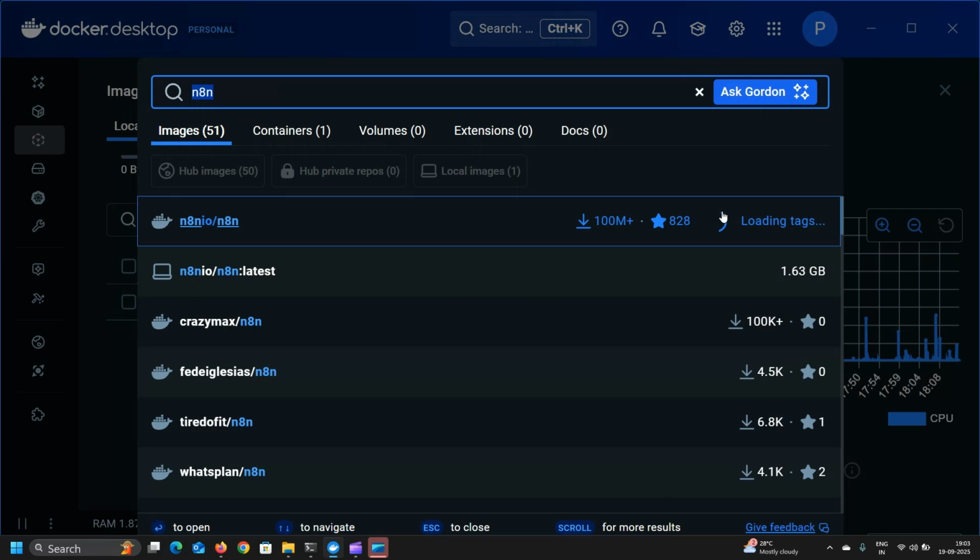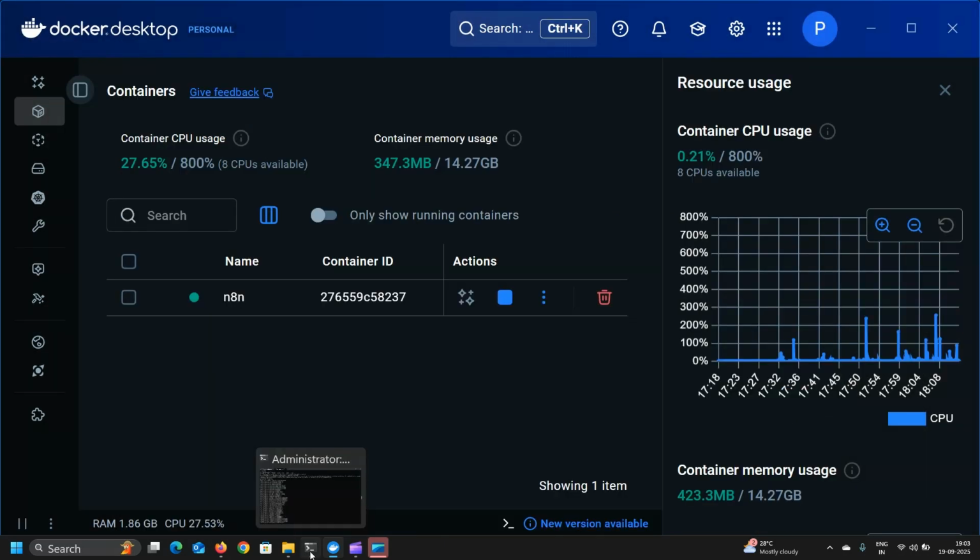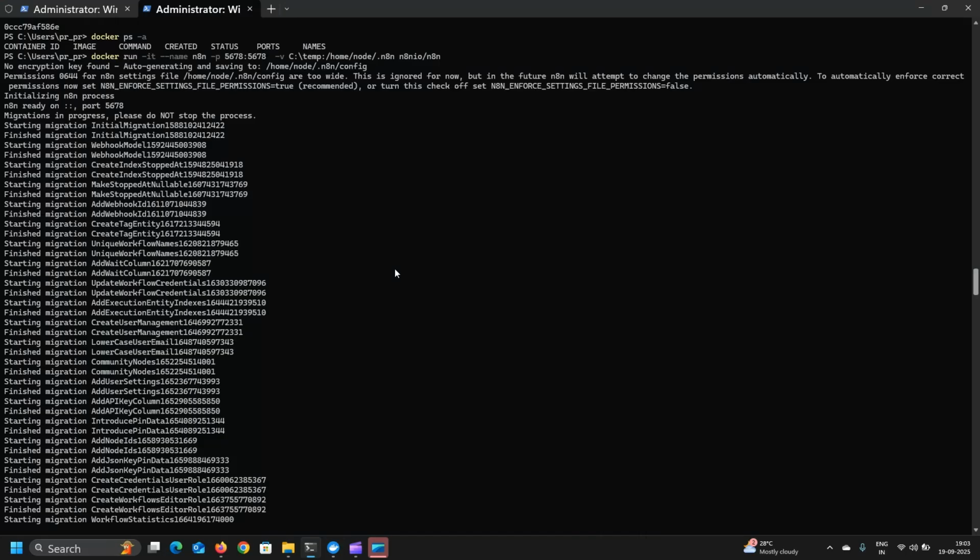And then we have to start building the Docker container. So how to do that? There are many ways, but I'm using the CLI because I wanted it to be available to my host machine, right? So this is the command I'm running.